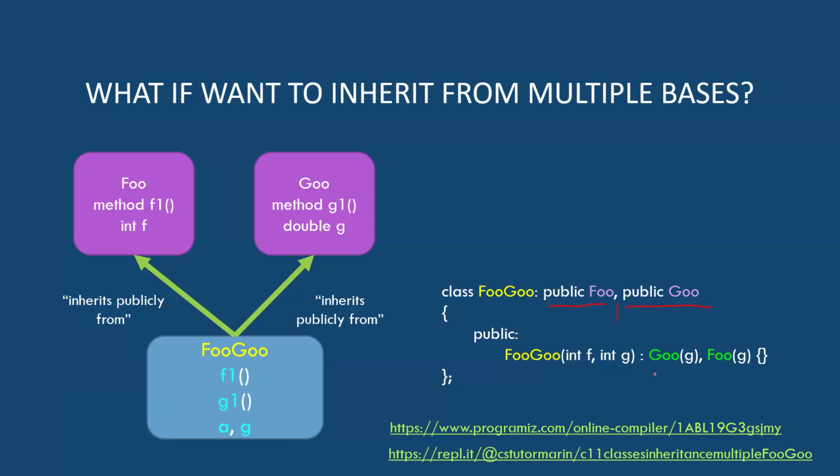And now we can call the constructors for both from our constructor initializer list, right? So they both get constructed. If we don't call them, they're going to get called by default anyway. But notice I can pass the G into here and the F into here. And notice that the order in which they get constructed is based on this up here, not this down here. So goo foo is just cosmetic. It's really going to get constructed foo and then goo. Not a big deal, but just sometimes it might surprise you. Okay. So that's cool. That works just fine.